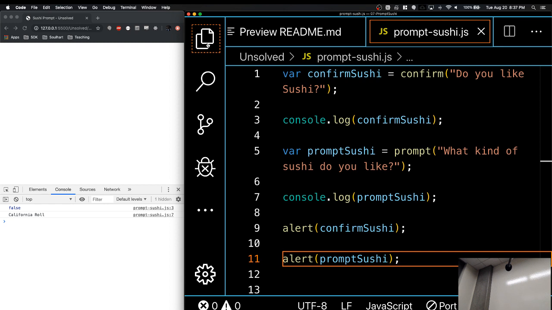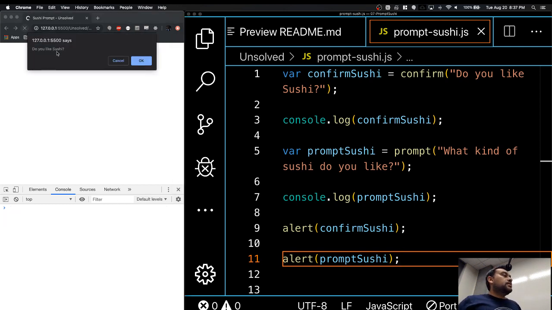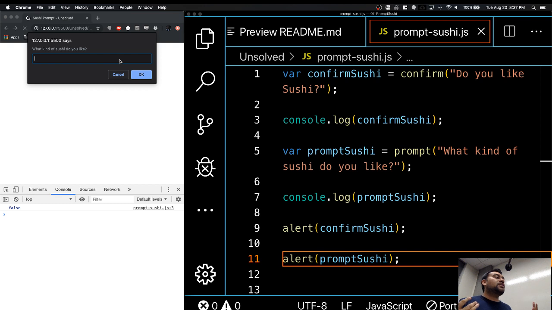All right. So what are conditional statements? Now, if you look at your current code over here, if I run this, it says, "Do you like sushi?" Okay. If I say okay, it's fine. But if I say cancel, this means I don't like sushi. Still, it's going to ask me the next question: what kind of sushi do you like? Right? Even though I said in the previous question I don't like it, it's still asking me what kind of sushi do I like, right? How do we prevent this kind of situation, right?